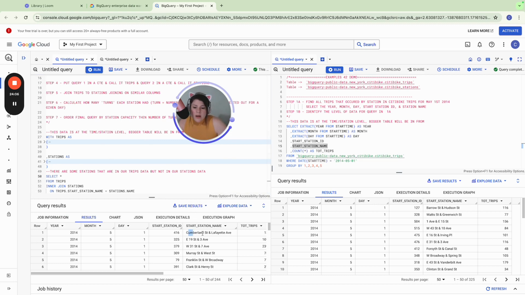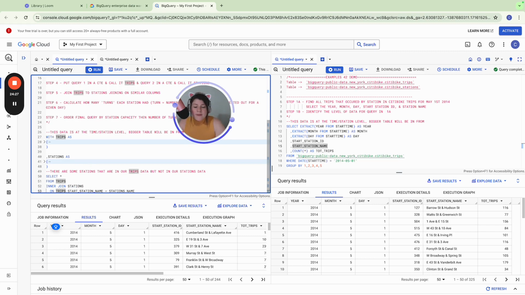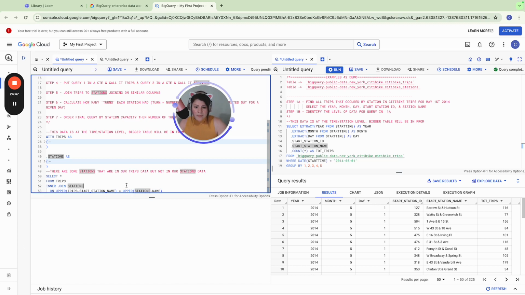If you're joining on what is called text data or strings, BigQuery is very particular about this. If this was all uppercase, that would not be the same thing as camel case. So something we could do to troubleshoot, to see if there is a way we can make our join a little fancier so that we could get more, is to make both of these all uppercase and then try the join again. This might help us, it might not. In general, it's good practice to always apply UPPER anyway, because if someone enters a station in a weird case, you don't have to worry about it since you've already put in this error handling. So let's try again.